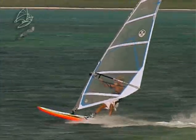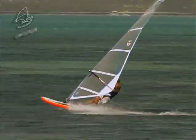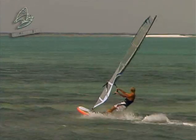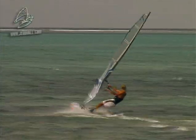Okay, so nice jibe from Frederick there, looking out the turn, okay, keeping the rig forward and the body back on the exit. Look at his stance there, he's really driving the board. Nice straight arms, low body position, heading upwind, ready for the next jibe.